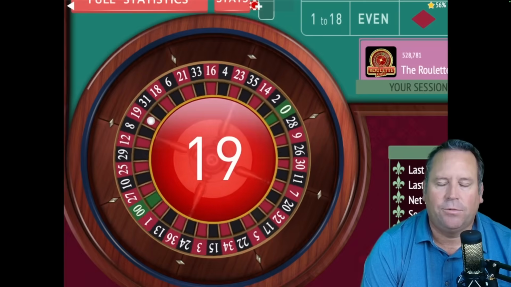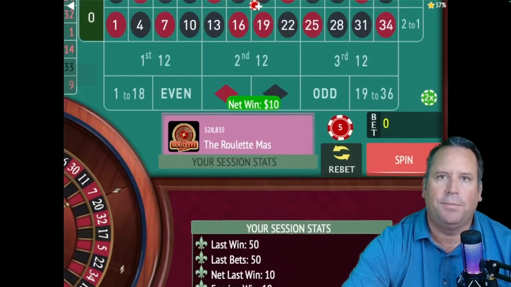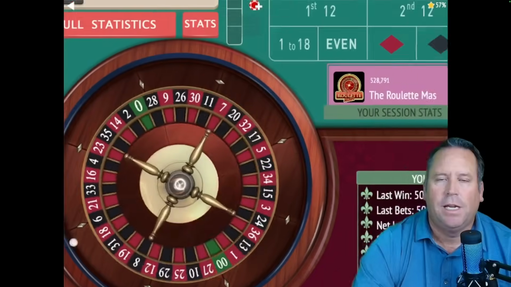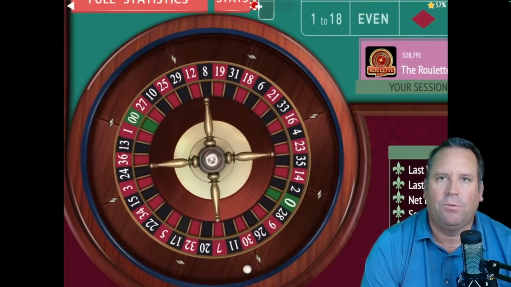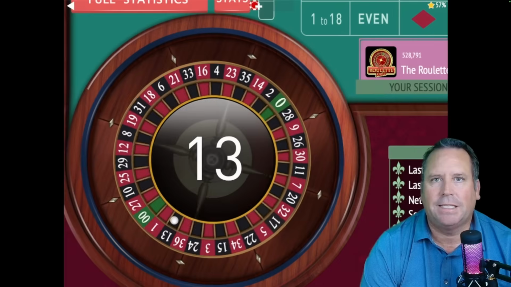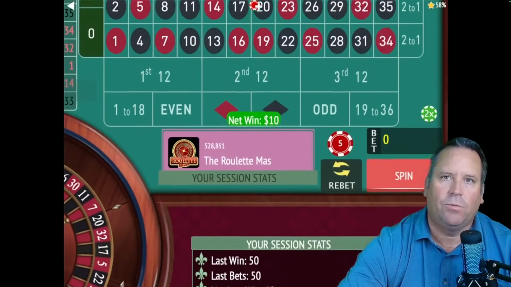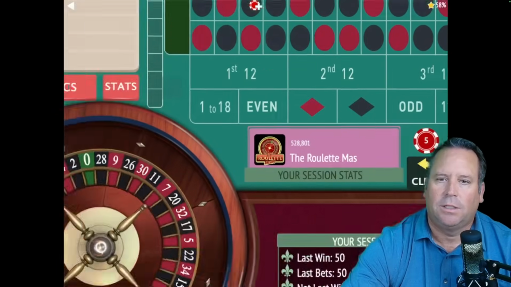Okay, that's a 19 red. Okay, that's a $10 win. We're up $10. We're just going to rebet and spin. And then once we have losses, I'll share with you what to do next. We're going to try to stay away from that 34, 35, 36, and then 0 double 0. That's a nice $10 win there. We're up 20 bucks. Let's rebet and spin.